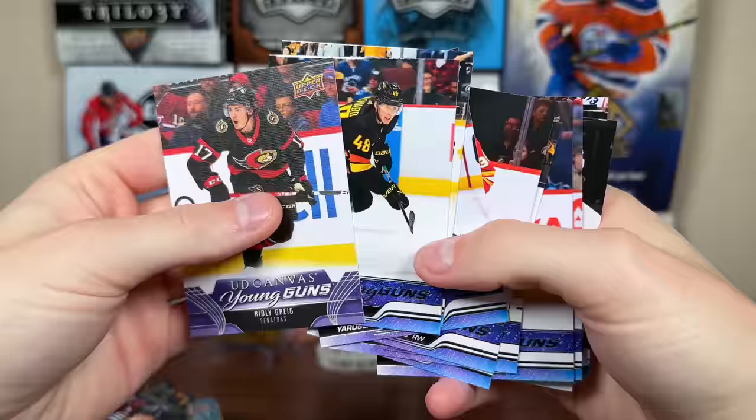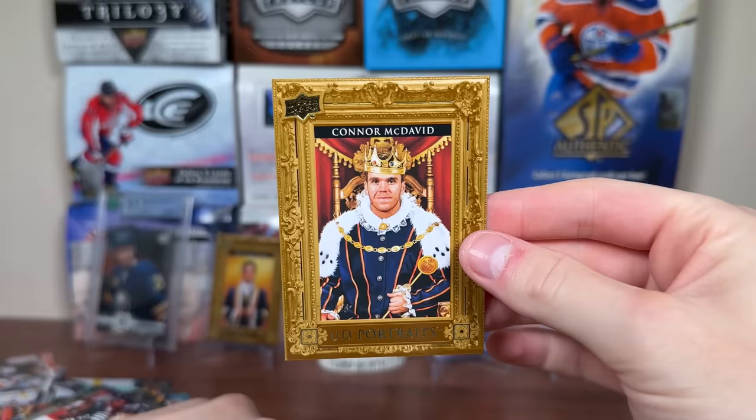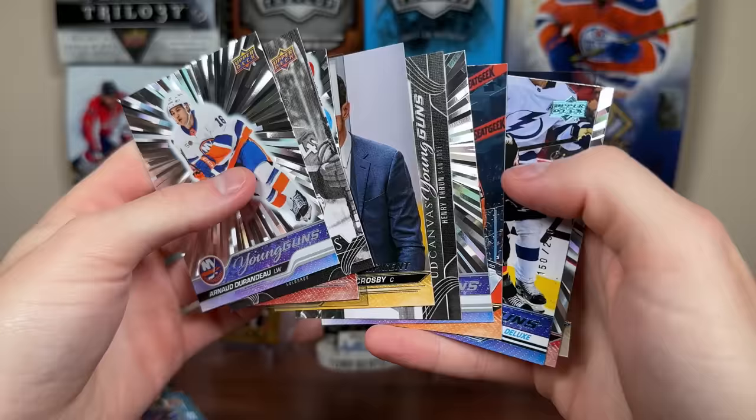Yeah, guys, part one of the case. We'll do a recap at the end of the case break, but we got Askarov, Coronado for some basic Young Guns there. Got plenty of decent basic Young Guns there. Of course, we got 18 there, if not more. Got a couple of canvases in there. Got the cool McDavid portraits. And then we have all these, which definitely makes the product feel more substantial.